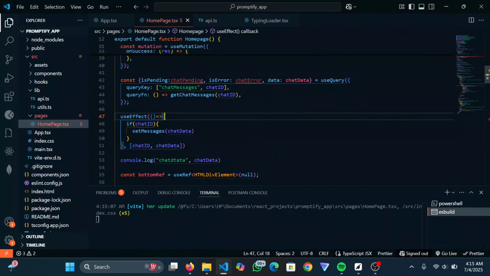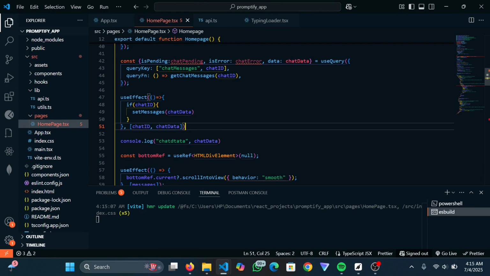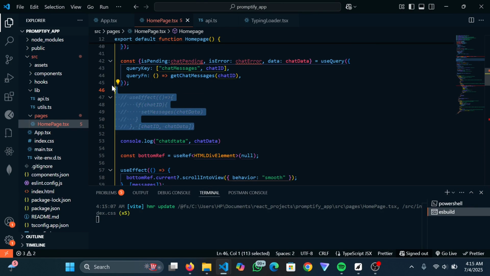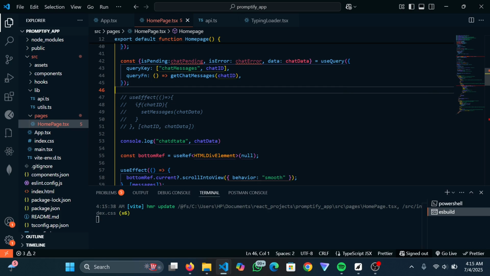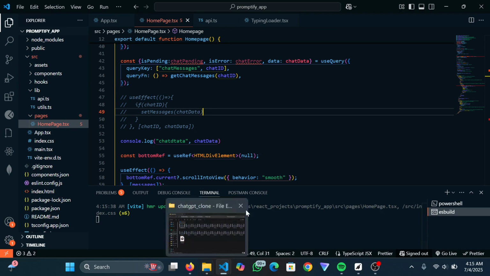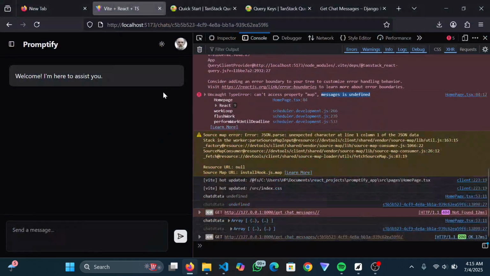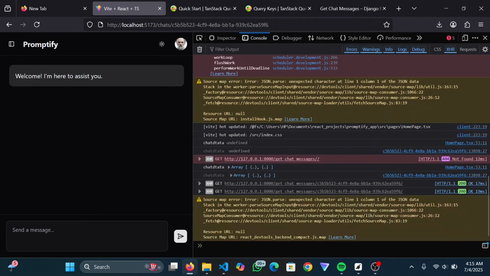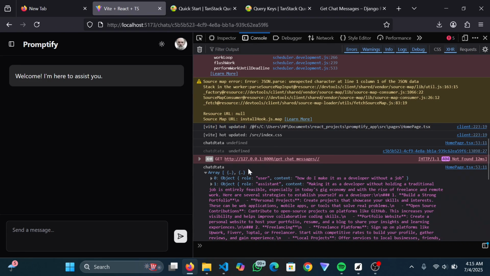So back here, let's comment this out. Let's see what chat data returns for us. Chat data returns an array, right?